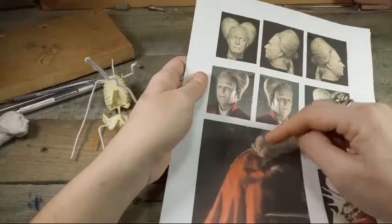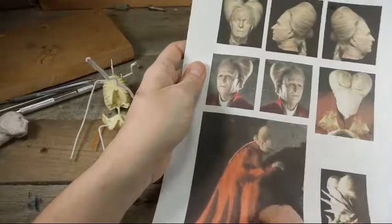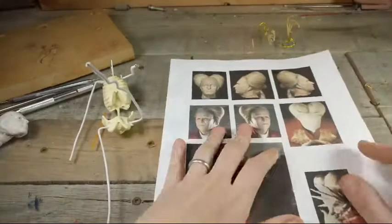So I'm not going to do exactly like that, but I will use this curve and these hands. I don't know what he's doing with the other hand. It looks to me like it's right there. I'm not sure. We can just create that, and that's fine.